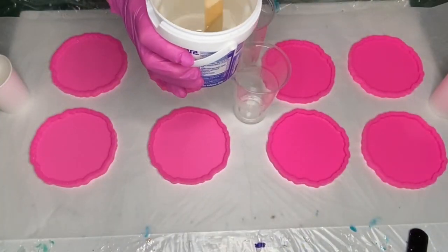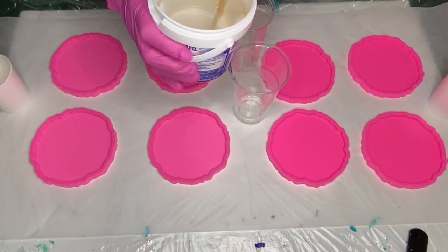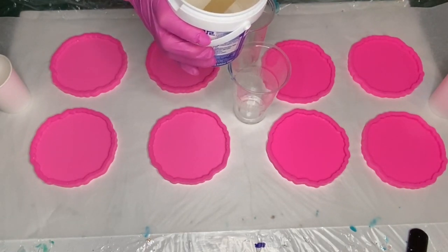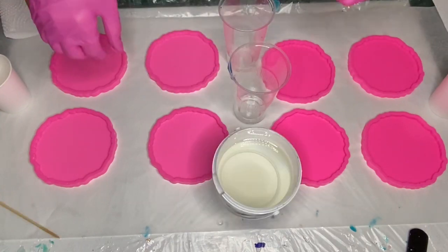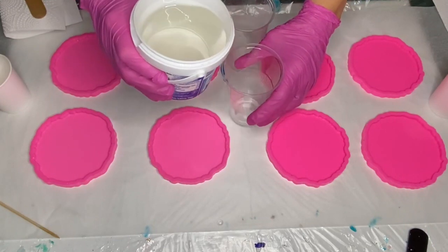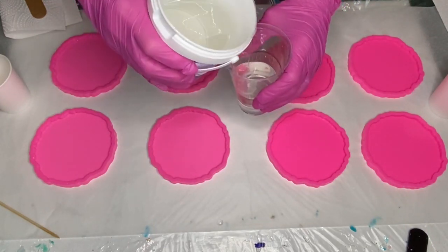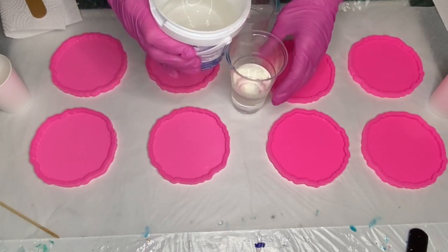Everyone, I'm Nadia, and in today's video, my mom and I are making two beautiful sets of white and gold 3D flower resin coasters. As you might be able to tell, we're reusing a Greek yogurt tub to mix our resin, so keep in mind you might have things around your house that, instead of throwing them away, might be perfect to reuse for resin.